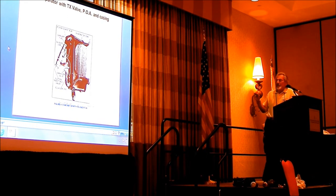One of the other things that it does is when you're under low flow and you don't have a lot of refrigerant going through there, you've got an oil bypass. You've got an oil bypass line that comes from the bottom of the coil and into a port in the POA valve. Its intent and purpose is to make sure that you get oil going back to the compressor. Oil in the evaporator will lay out in the bottom, will separate from the refrigerant, and what isn't going with the refrigerant will separate in the bottom. And that POA valve's function is to assure a continuous supply of oil to the compressor.